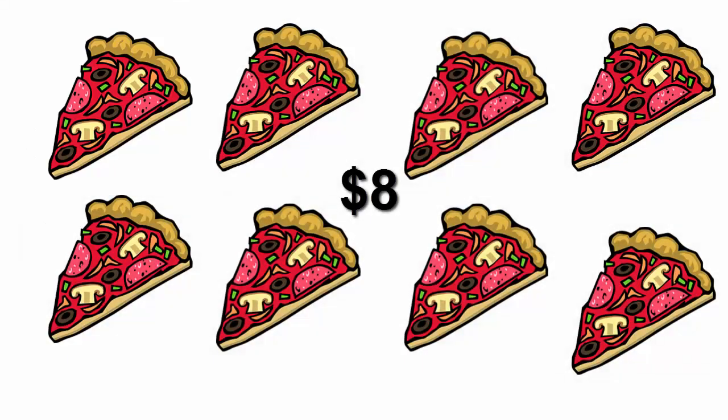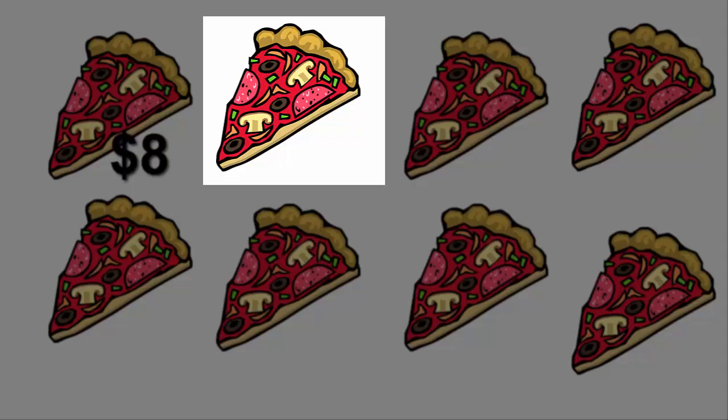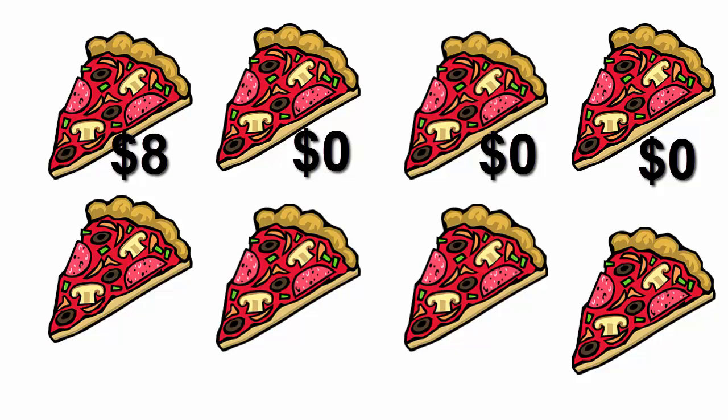How much did the first slice of pizza cost you? If you said $8, you're correct. Our person in the example had to pay $8 to get the pizza to their door. Therefore, even the first bite of pizza cost $8. Now, here is where the marginal cost comes in. What will be the marginal cost of the second slice of pizza? $0. It's already at your house, on your counter. You don't have to pay any additional for it. The second slice of pizza and the third and the fourth don't cost any additional dollars.